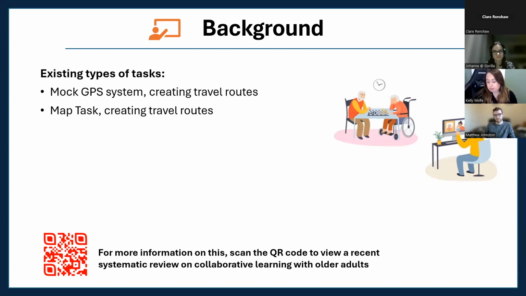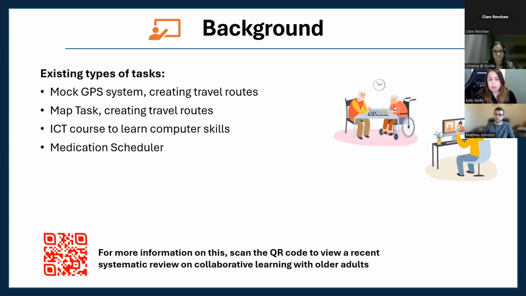There are also IT courses to help older people learn computer skills. They would sit in a room and do the course that's pre-made, and by the end of it, see how much they've learned over time from that IT course. Things like a medication scheduler: learning how to use this, how well acquainted do people get over time, and do they do better when they did it alone versus with a team member or a partner.